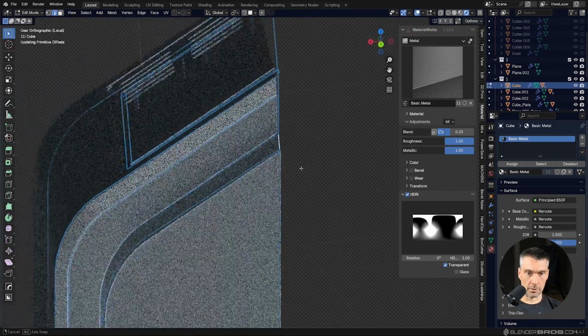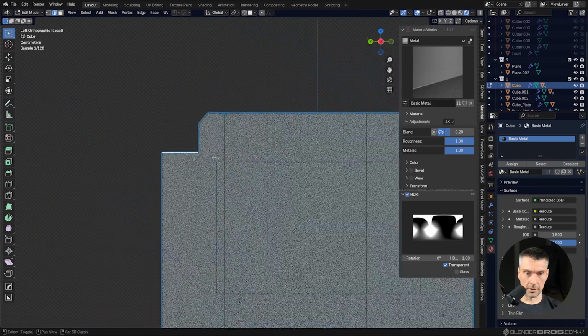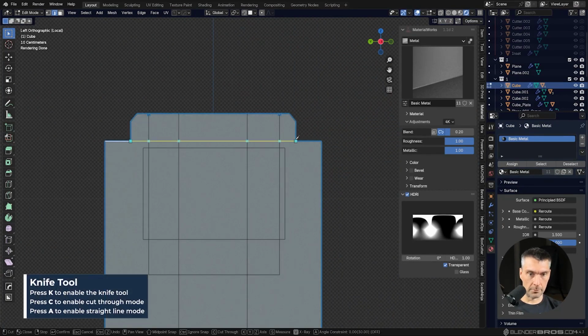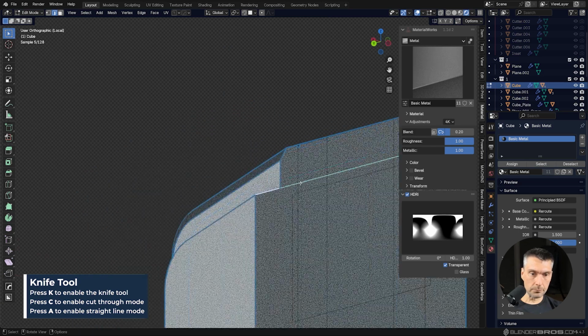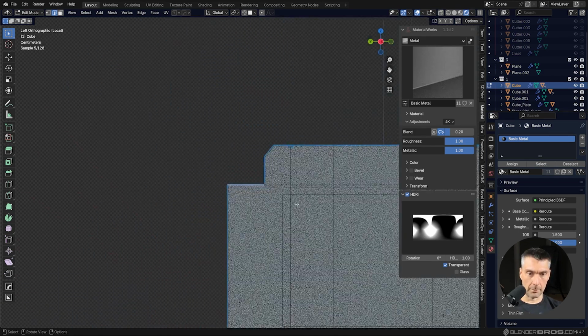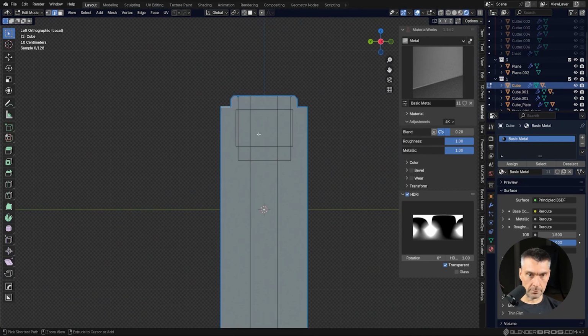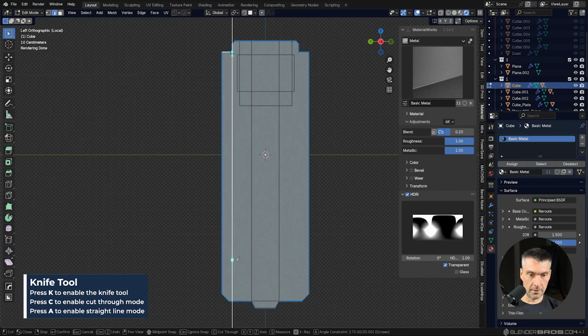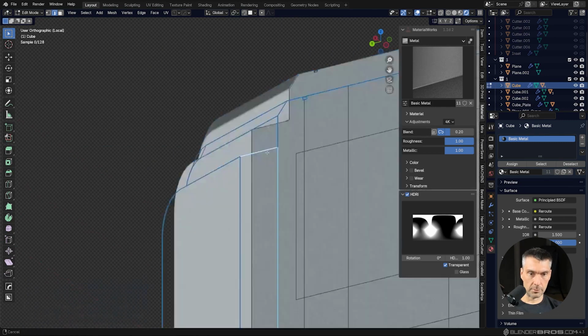I will need to draw a line here, so hang on a second. In order to run a bevel here, we need to draw a line in between these. So now I'm going to be able to drop it down. And we also need a line on the back here, so in fact not this one, we need a line going down here like that. So press A and run an edge all the way down here. It doesn't have to be to the bottom.